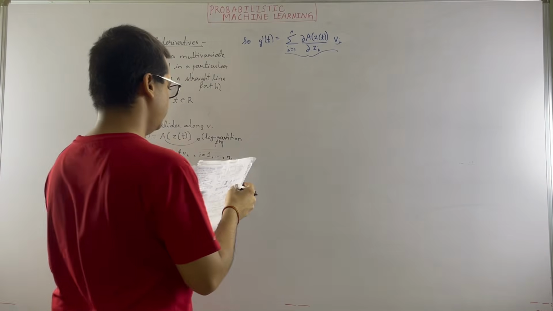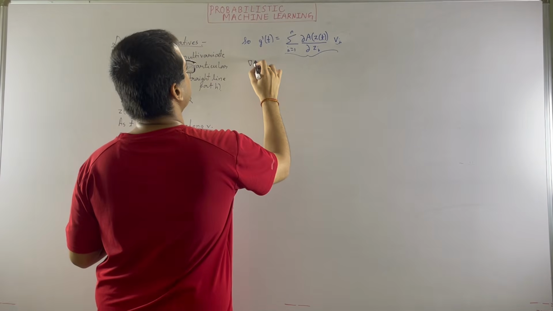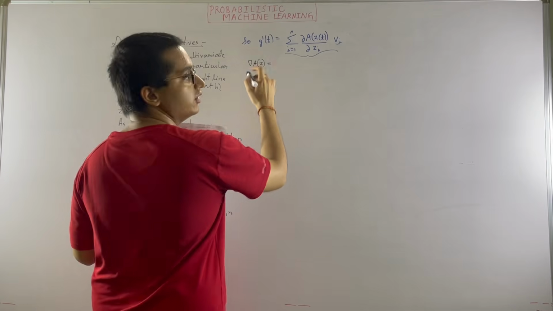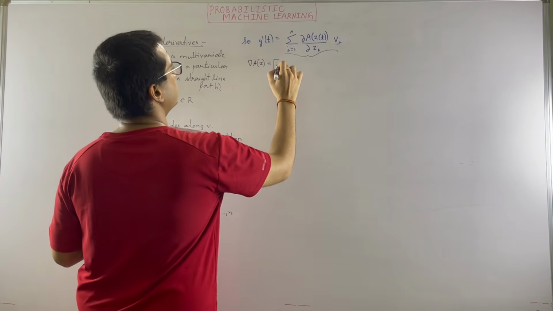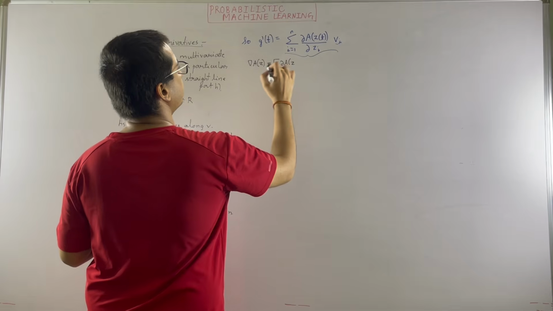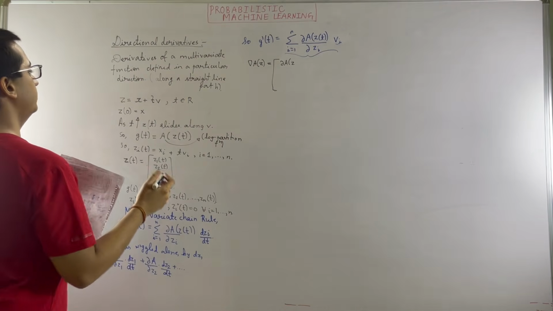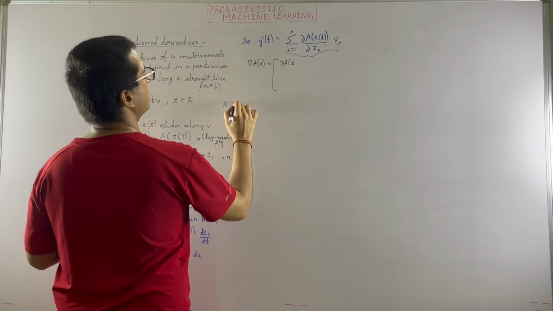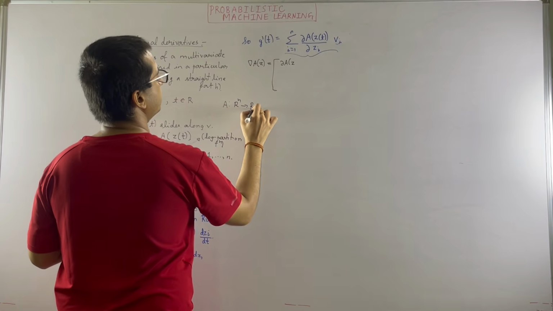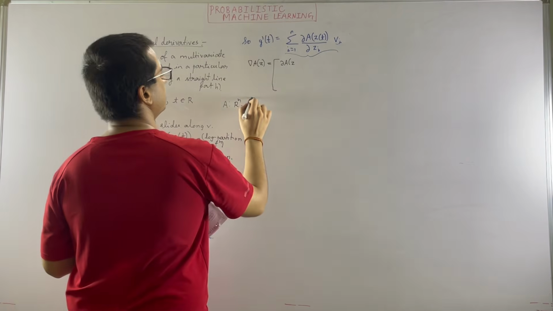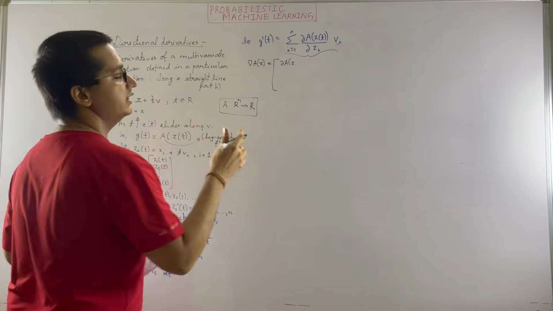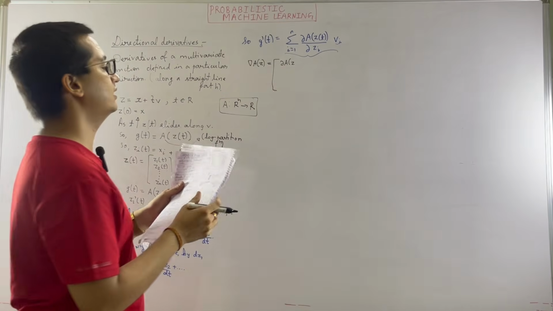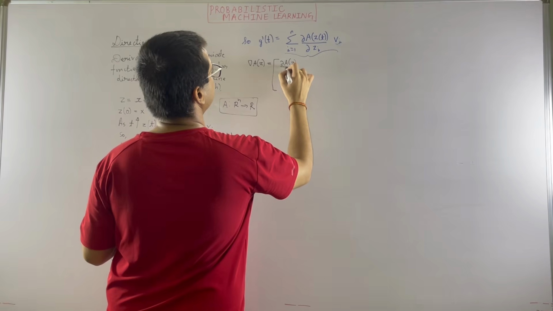Okay, so you see, this gradient of the log partition function is what? The log partition is a scalar, right? You should keep this in mind, that A is just a mapping from R^n to R, because this log partition function is scalar. And we're taking the derivative of it, the gradient of this basically.